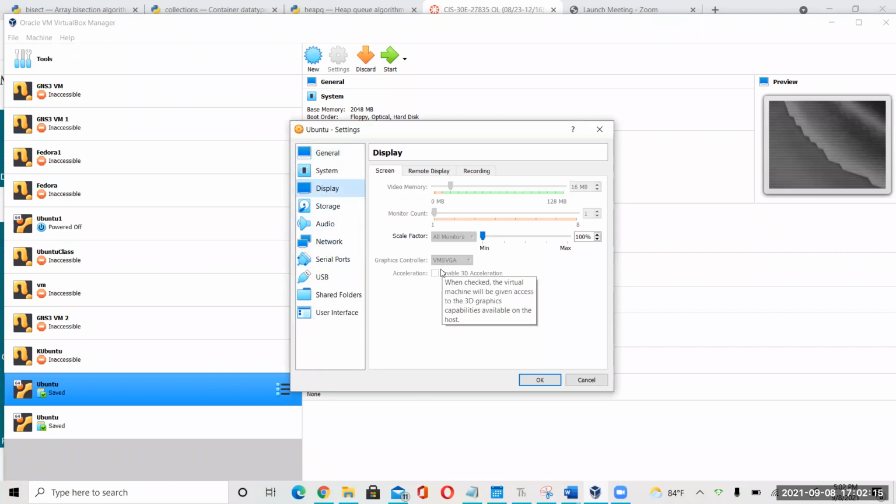If it's giving you issues, you want to check this option for acceleration. I don't have this feature on my video adapter, but if your video adapter has this feature on your computer, you likely might have some issue. You can also change your video memory to a higher megabyte.